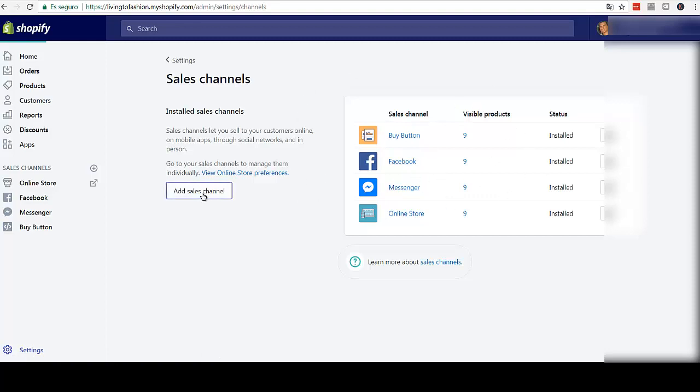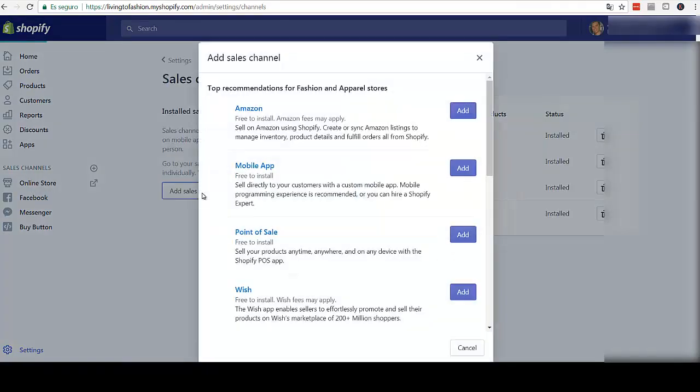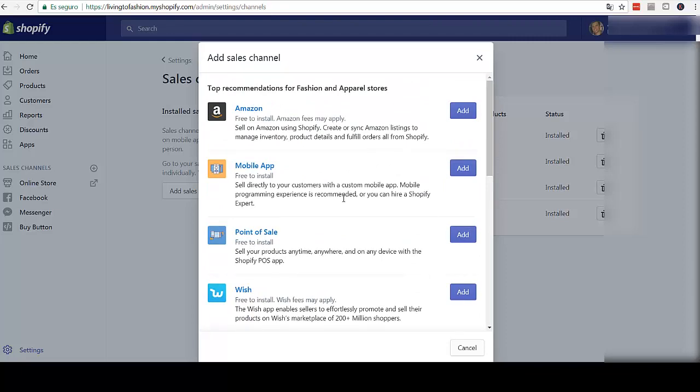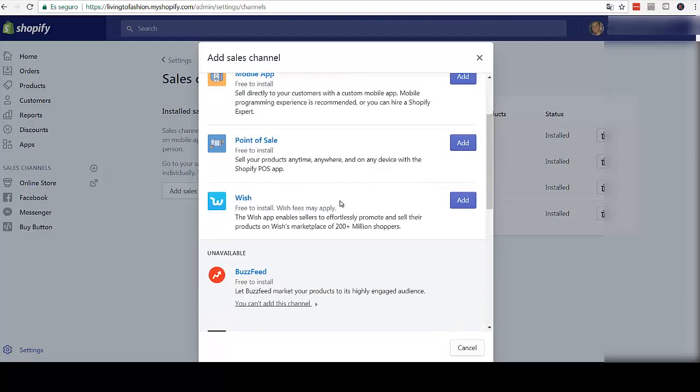You can add them by clicking on here, and there are a bunch of more apps. An app here in Shopify, if you are familiar with WordPress, is something similar to a plugin. So these apps are like plugins, but they're smarter, and they are very useful for your e-commerce store.